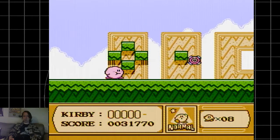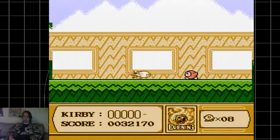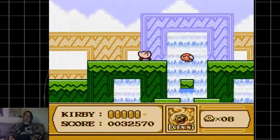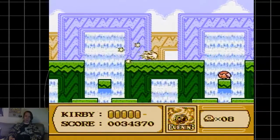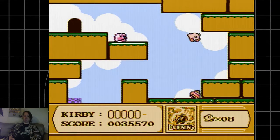Kirby's Dream Land 1 is also a pretty good game, but it's rather simple. Then again, it's the first Kirby game, and it's also on Game Boy, so there's not much to speak of.